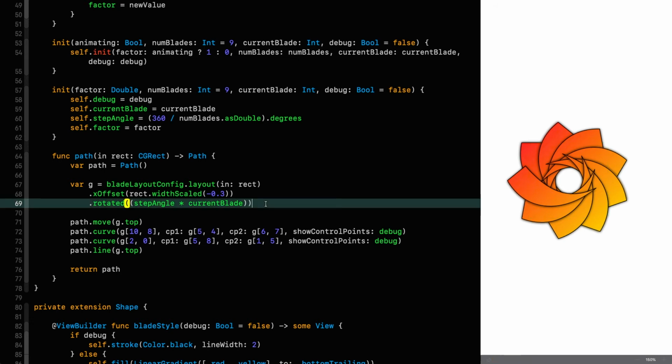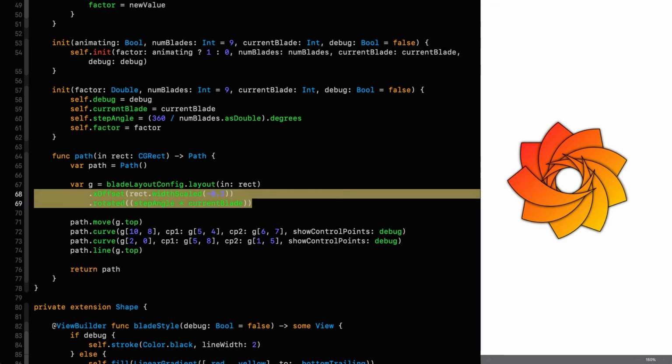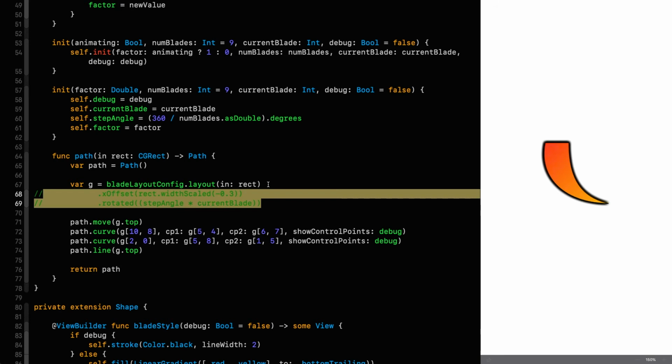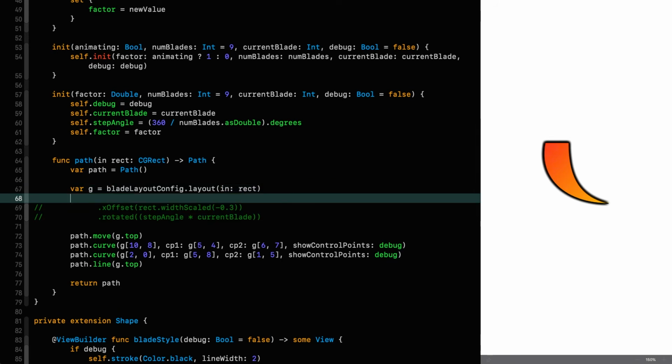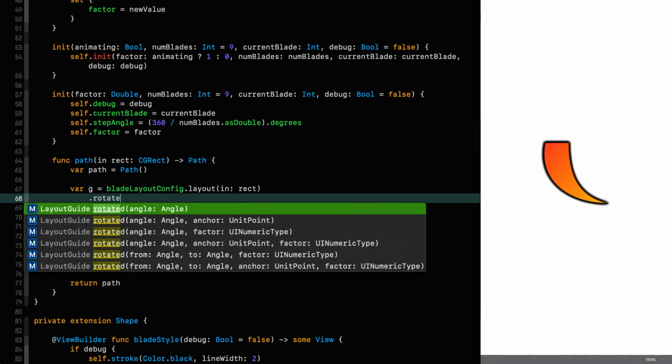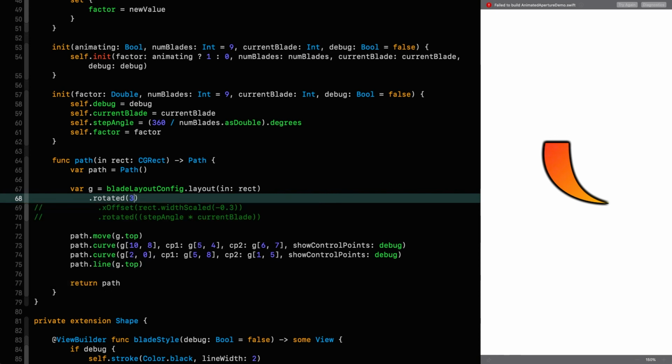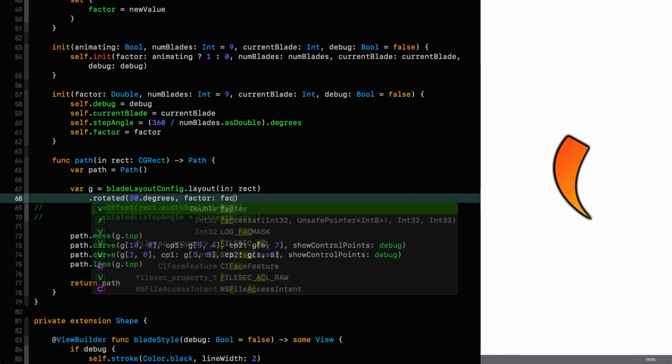Now, this is one advantage to putting these different modifiers or transformations on different lines, because I can just comment them out like that. Now, all the blades are overlaying one another, which is why the shadow looks so harsh right there. Don't worry about that. All I'm going to do is say that the rotation, all right, let's do it 30 degrees with a factor of factor.